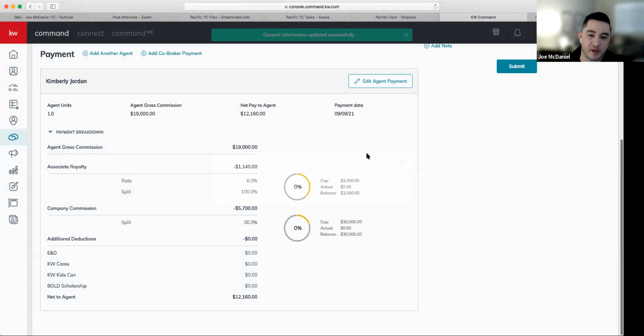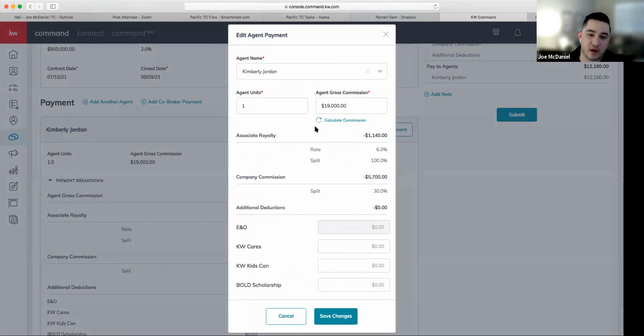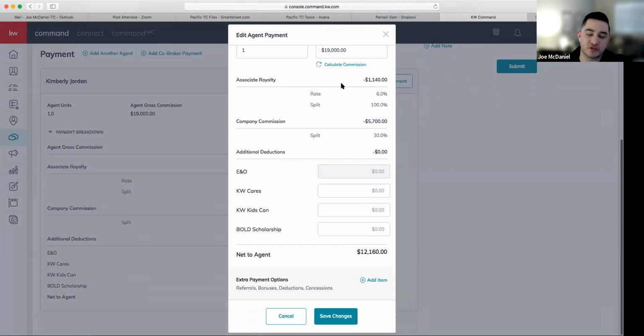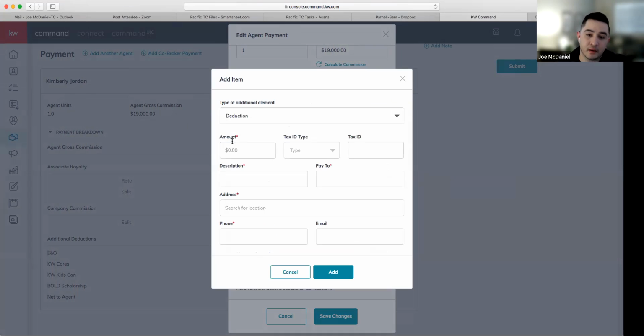This should auto populate. Now, under your agent details, this is where you're going to input. You'll see your breakdown, anything going to the office, additional deductions. It'll ask you when you submit if you want to make any donations. I'll show you what that's all about. But say you're going to pay either your TC or maybe a home warranty through your commission. My method is I'll input it as a deduction.